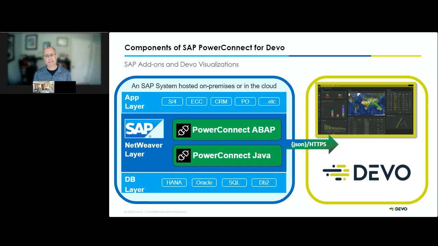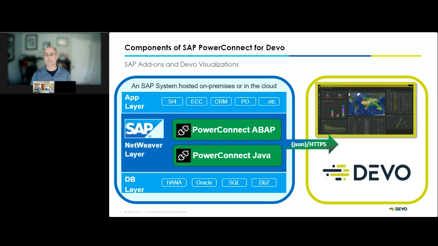As the transactions pass data to and from the database layer, PowerConnect intercepts and extracts the data elements that we want to monitor. If the data has no timestamp, we apply one, and this is a critical differentiator from our competition. Many data sources within the SAP instance are ephemeral in nature or they're recorded without timestamps. We extract at system time and record system time to maintain resolution on the events occurring.